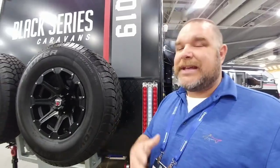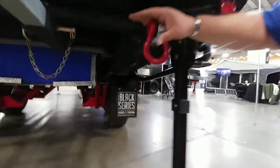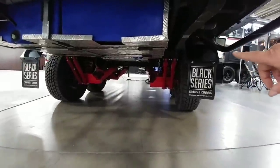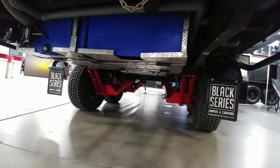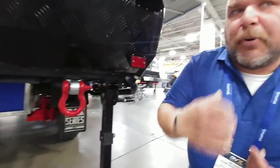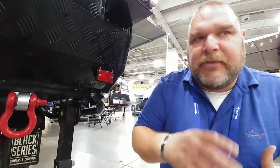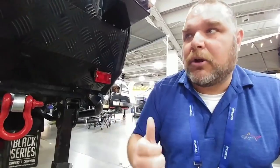Wow, that's not bad. Yeah, and it actually has a capacity for 10,000 pounds gross vehicle weight. If you look down underneath here, we have our heavy-duty swinging A-frames for our suspension. We have dual shocks on each side, so while you're off-road you're really not going to burn out your shocks from having a single shock. That dual shock gives you rigidity, a better ride, and they'll last a whole lot longer.